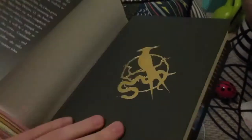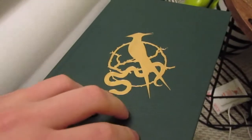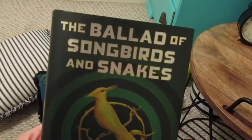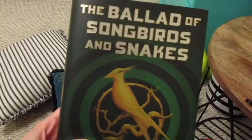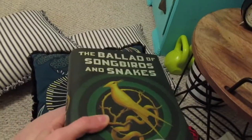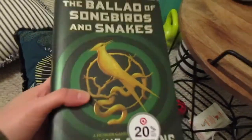Let me show you, the cover art is really pretty. I love the front covers of hardcover books. I think they're just beautiful. I hate the sleeves that go on books. Don't you? Anyways, it's about Corio, is what I will call him because I genuinely can't pronounce the names in this book. It's about Corio Snow. That's a terrible name. And he is a Hunger Games mentor. He falls in love with a girl from District 12 and it's a lot. But it's actually really good.